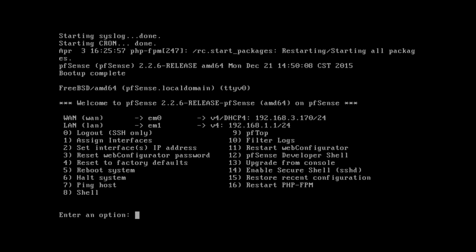Now, if you know which network card it jumped to, it's got EM0 and EM1, which are both Intel cards on this one. And if you know which one it is, just go right on there and type in the IP address 192.168.1.24. You can go right to the wizard.